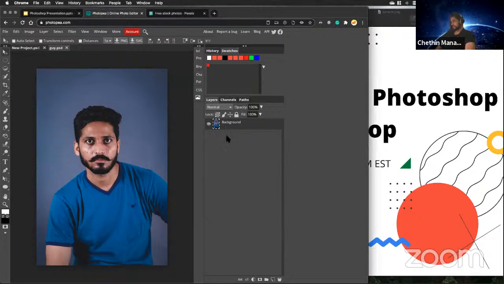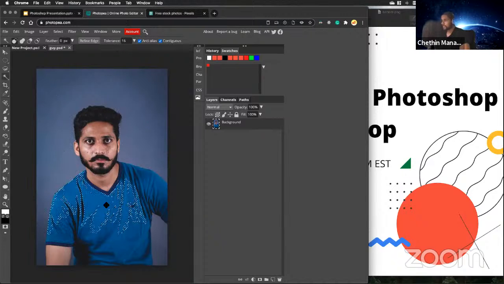All right, so now for the more complicated part, I'm going to try to edit his background. And to do that, there's a few tools that I can use. The first one would be the magic wand. The magic wand tool would select one color, and you can erase that color. It selected this color scheme over here. If I select this, it selects this. If I select this right here, it selects the blue. Black, it would do the black. But as you can see, wherever we click isn't really working. So this tool is not going to work.